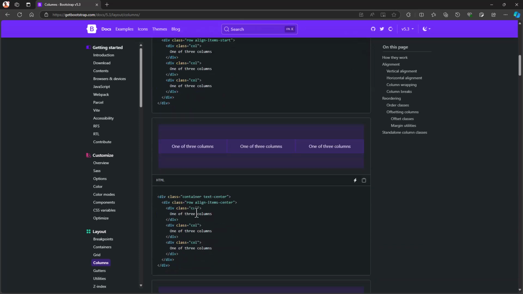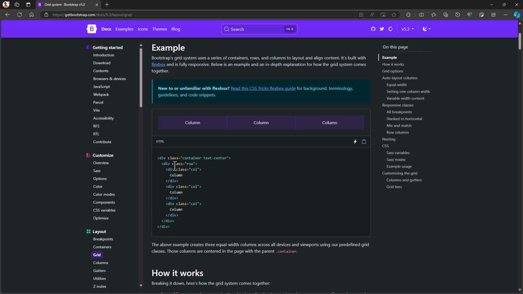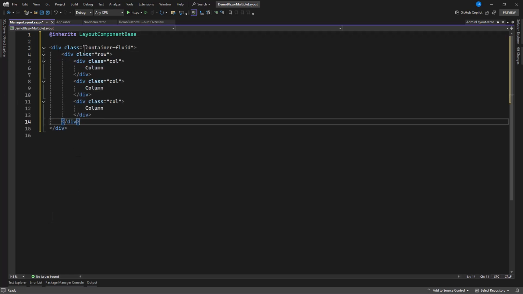So we can grab one here, or when you go to grid, you can also find the same column down here. Now with this, let's grab this row because we have the container already. So you grab this row here, and let's go back to our app. Now in here, let's paste it. So you see we have a container fluid which covers the entire page. We have a row for the section, and in that we have it divided into 3 columns, each approximately 4 columns.